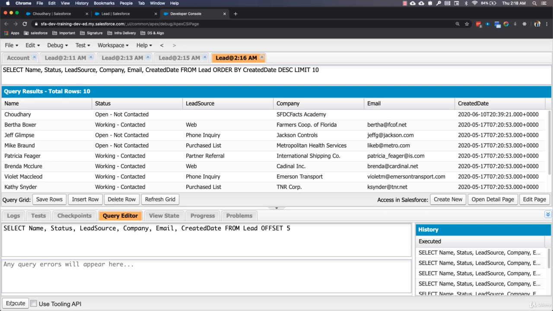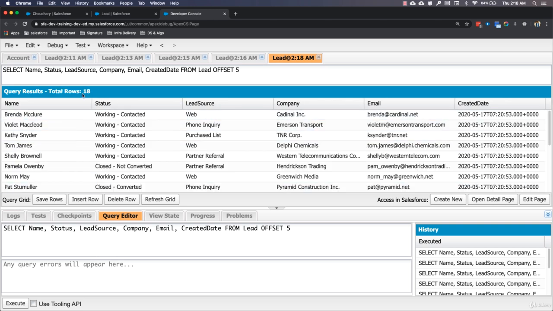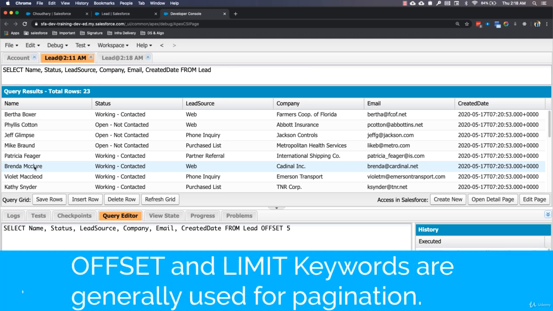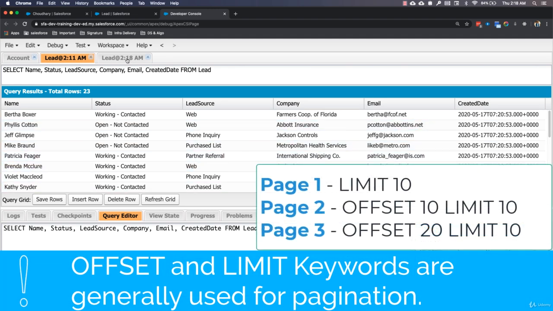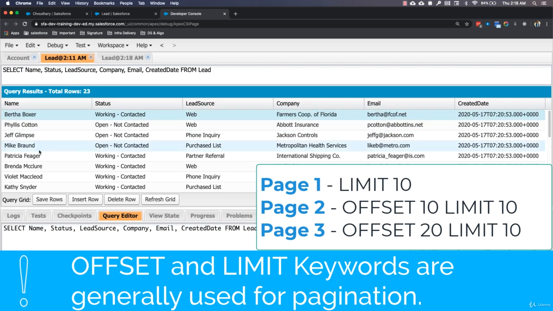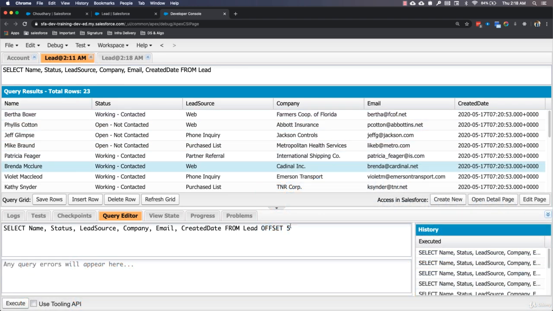If you run this query, you will notice that we have got 18 rows instead of the 23 that we were getting before, because we have set our pointer to the 6th record first, and then started retrieving the result. So it has skipped the first 5 records, and we can confirm that from our result. Here our result starts from Brenda, which is the 6th record in our previous result. And we can use this offset along with limit to answer the interview question, where the interviewer is asking you to skip the first 5 rows and then get the remaining 5.